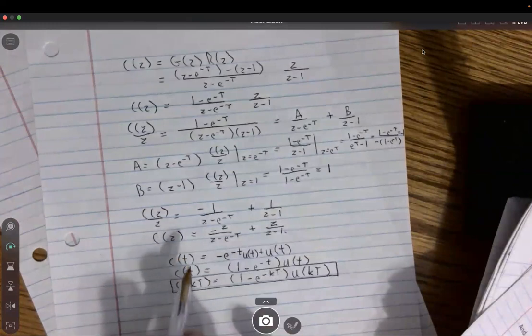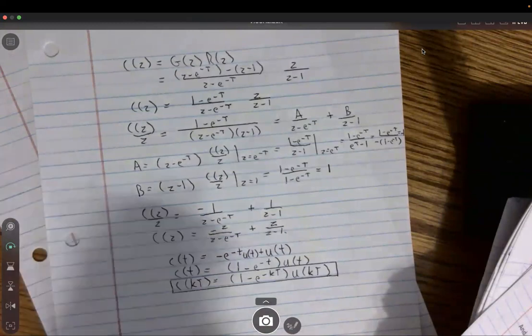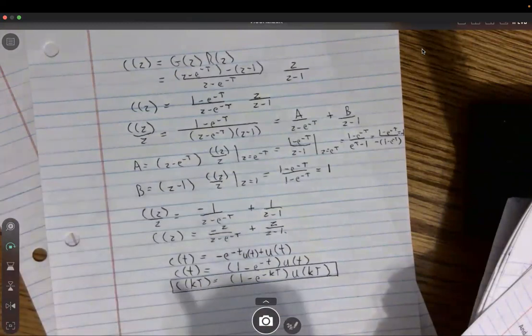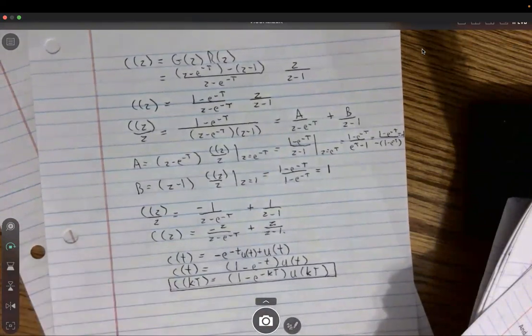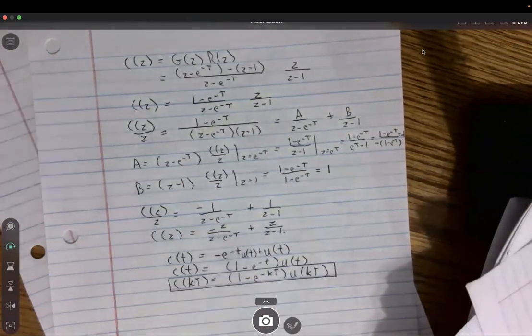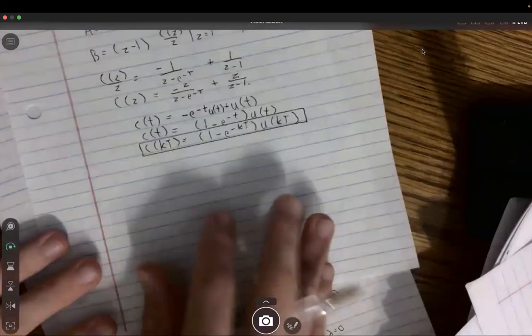But remember, that's fictitious. We can only really write it in terms of K capital T, because our sampling time is going to impact our resolution at the output. So that's why we substituted in K capital T for T. Okay. Now that we have that, we're going to specifically define two parameters that I think are really important for you guys to know.